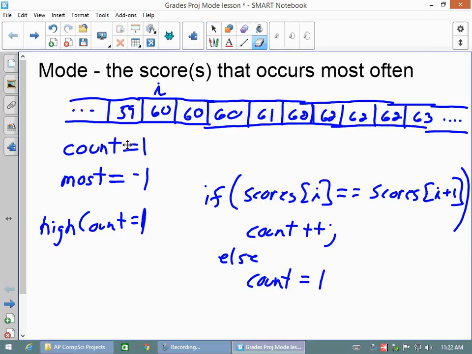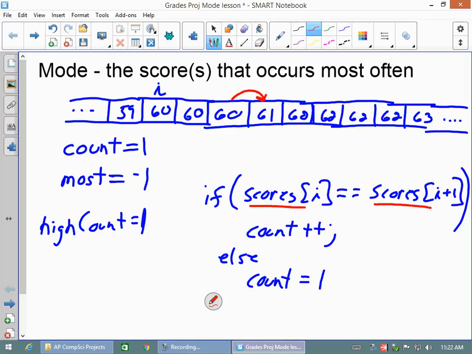And then if these are not a match, that would mean that we got to a situation like from here to here, where 60 became a 61, and they're not a match. Well, at that point, we need to look at how many 60s were there. Well, that would be count at that point.